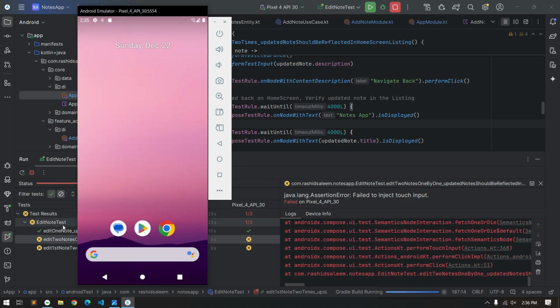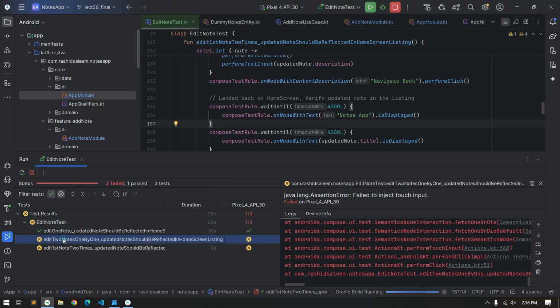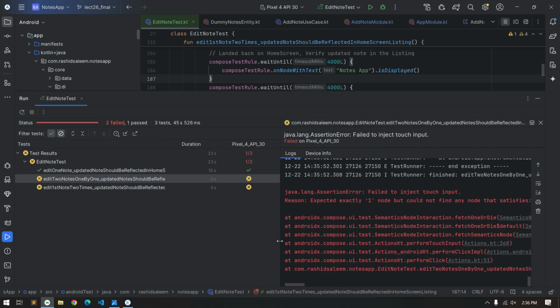Okay, so only the first test has run successfully. The others did not work as expected.